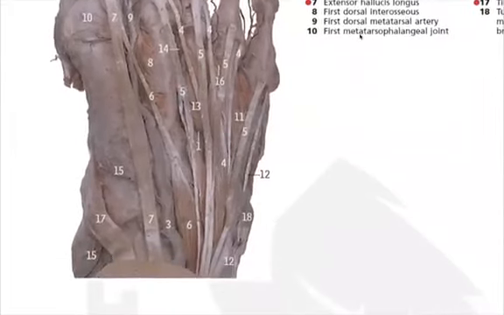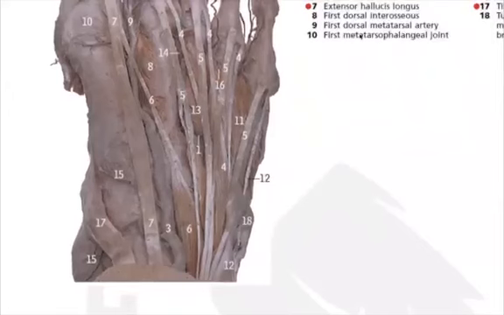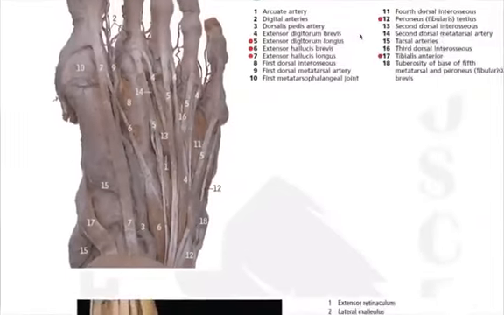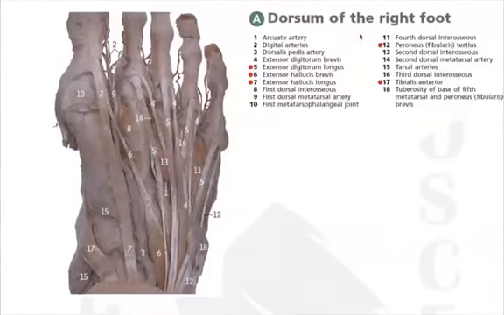What else you need to see from this picture is another tendon, number 12. Number 12 is the peroneus tertius. Clear about this picture? This is a very easy picture. Can you tell me about the marking number 3? Is it the arteria dorsalis pedis? Yes, number 3.